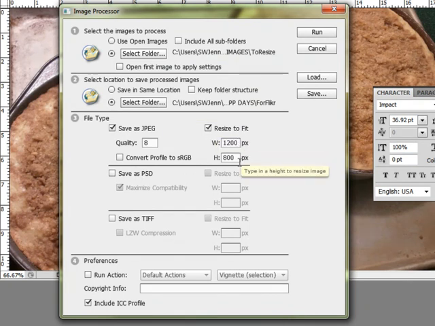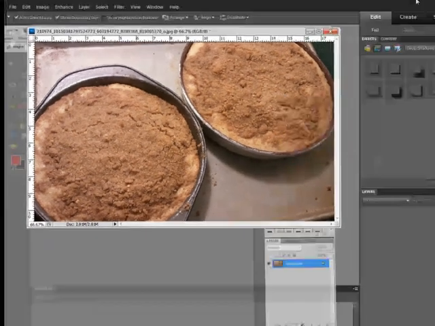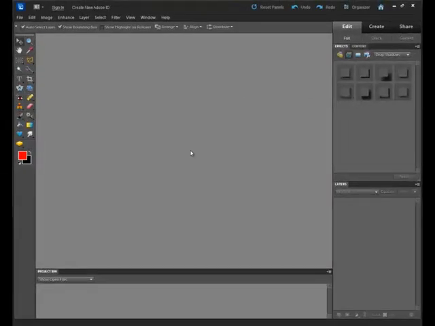Here I had 1200 pixels, and here you can tell it what quality JPEG. You could ask it to save as a PSD or save as a TIFF here. Then this is other stuff that we're not going to get into this time, and you just click run and it does the exact same thing that you saw happen in Elements. So that's our tutorial on batch image processing and resizing a whole folder of files at one time.